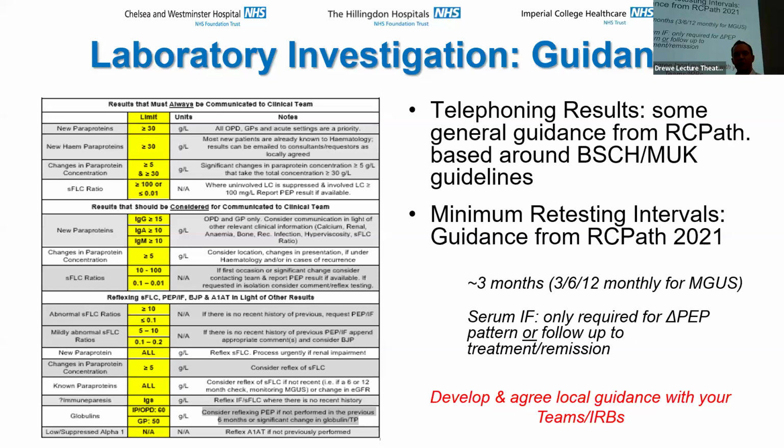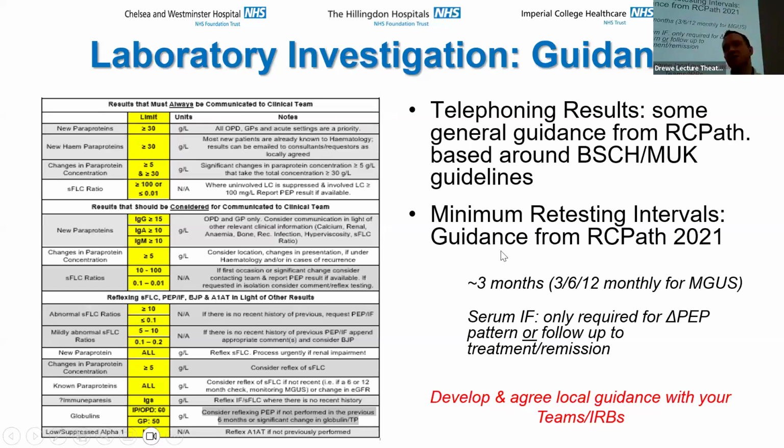So if you've got a stable paraprotein which has been around, say, 10 grams per litre, and it jumps up by an increase of 5 grams per litre or more, typically we may consider whether or not we need to phone those out. We would also phone out any substantially abnormal free light chains. As a must, if we see something very high, where the uninvolved light chain is suppressed compared to the involved light chain, and you have a ratio of either greater than 100 or less than 0.1, we would always phone these out on the first occasion. And if we had also seen any pretty abnormal results just below that, which had come from an A&E setting, and maybe the patient has been discharged and gone back to their GP, again we would notify the GP so that these patients can be followed up as appropriate.